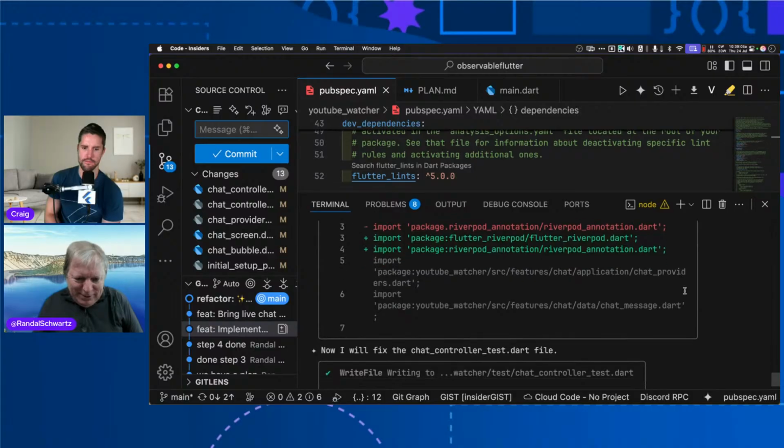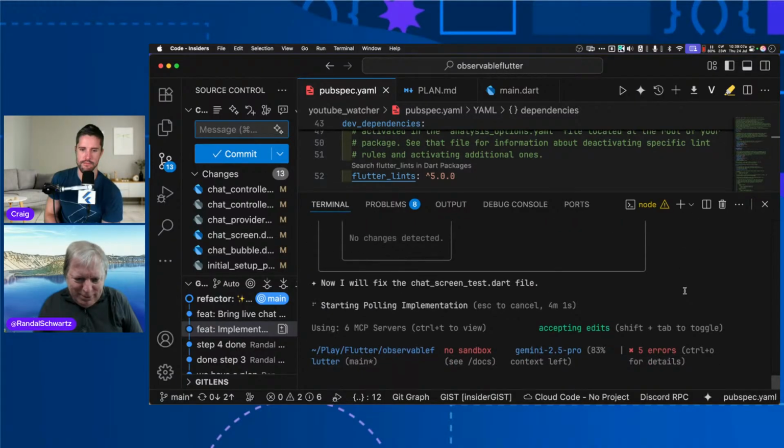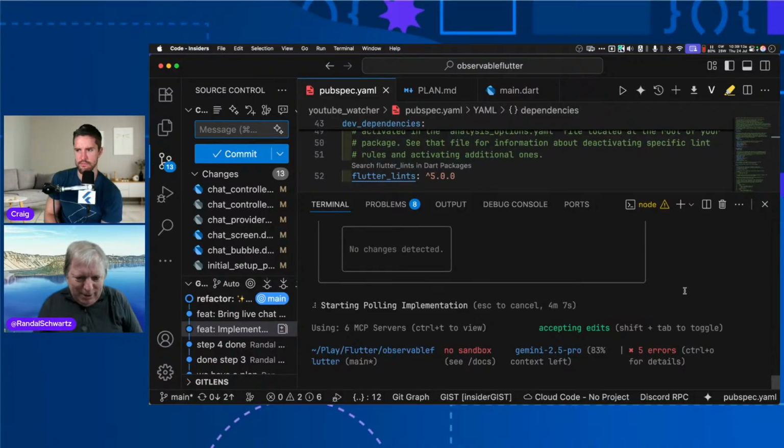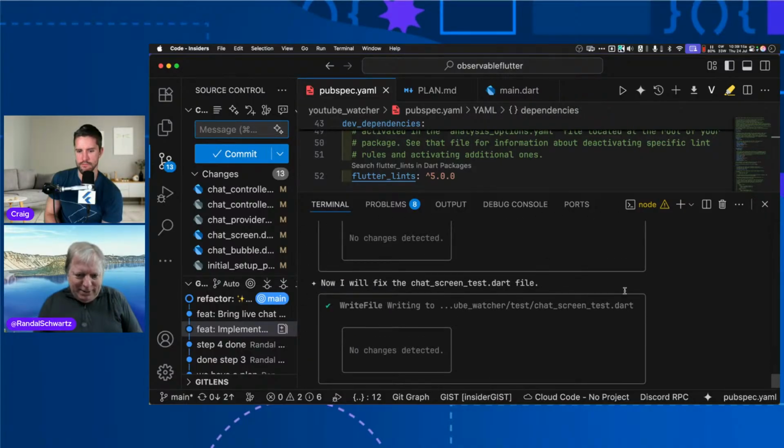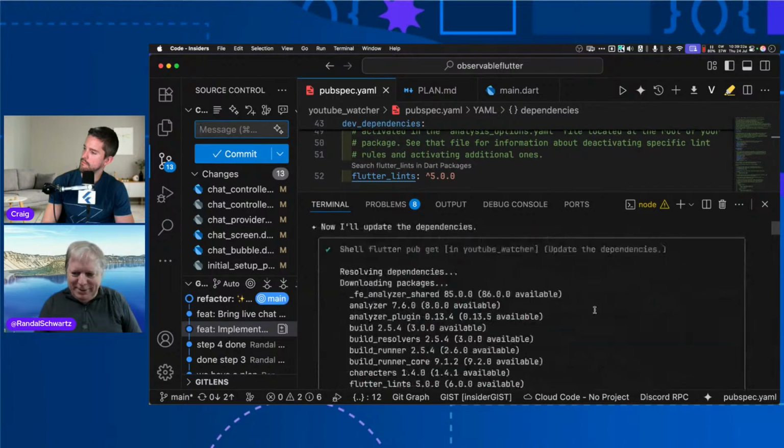So it's fixing the tests because things broke. Oh, that's a bad sign when it says right and it says no changes made. That's odd. That means it didn't actually change anything.